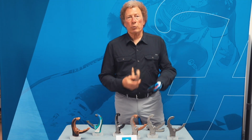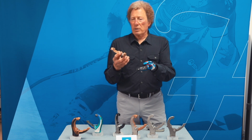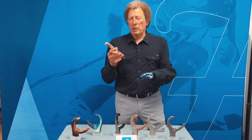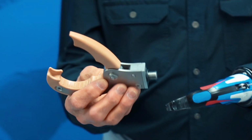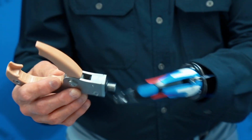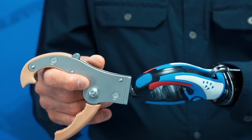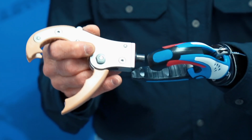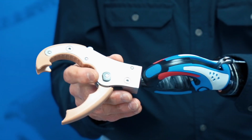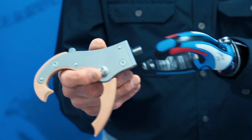If you want to use the Grip 2s or the Grip 3s, and you want to use it in a flexion wrist, now this doesn't happen a lot, but if you have a flexion wrist application, we also provide you with a unit where we have removed the flanges. It's a special order. It's not significantly more expensive than anything else that you're buying, but it gives you the ability to put this into a wrist, and because the flanges are removed, now you can flex it over, and so it has flexion wrist capability. You just have to request that, and we'll do that for you.